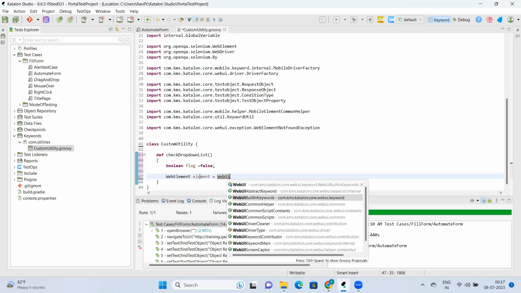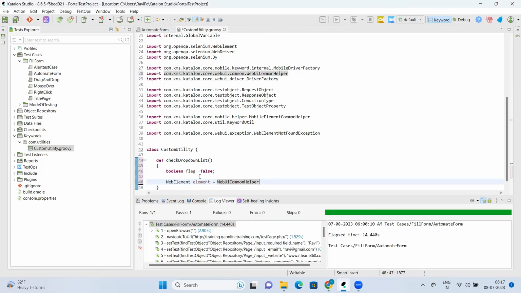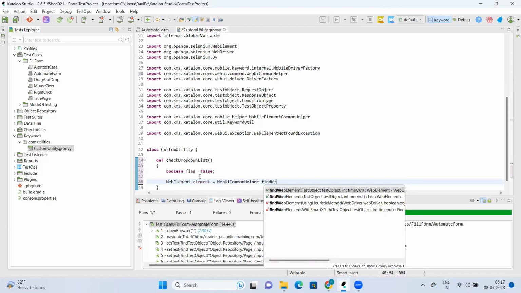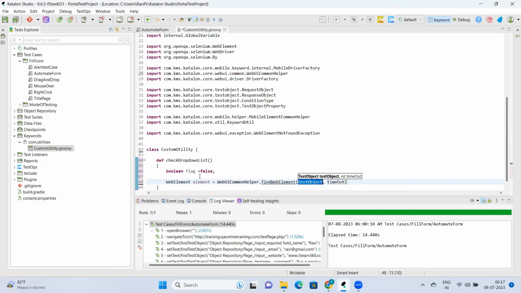What I'm using here is web UI common helper. Now, using this web UI common helper, I'll call the method find web elements. Now you see, find web elements is looking for two values. First thing, it's looking for object. Second thing, it's talking about the timeout.